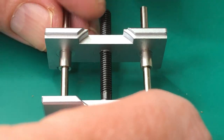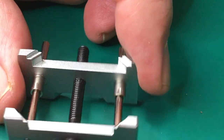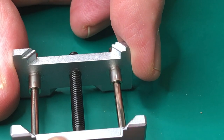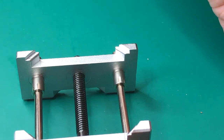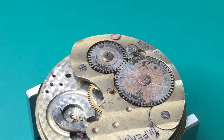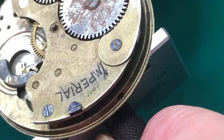Right, here we are. This is a Bergeon 4040, so it has two sides. This is for smaller movements, this is for larger movements. I'm hoping that this fob watch won't be so large that it isn't going to fit in the holder. So now I can work on this side of the movement without it going anywhere.